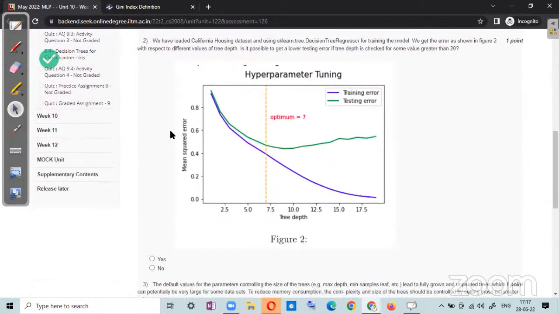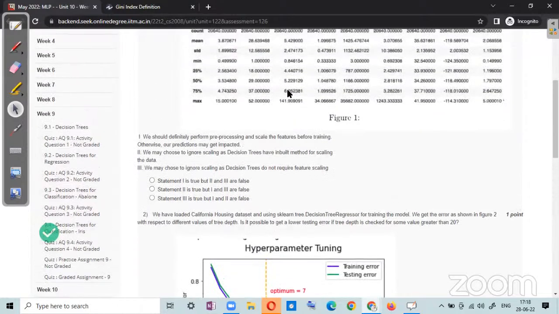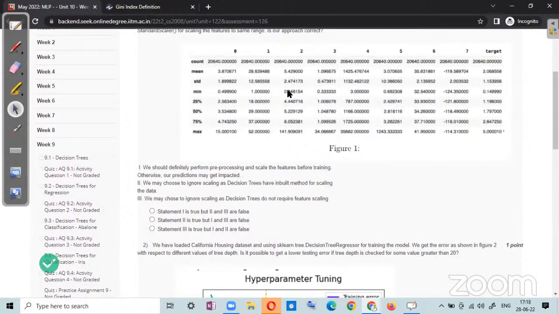The second question: we have loaded the California housing data set and are using scaling, and I have a question regarding scaling. What you were taught is that most linear models have an assumption of Gaussian distribution. If we scale as per the standard, I mean as per the Gaussian, will it lead to a better fit?